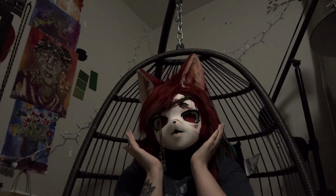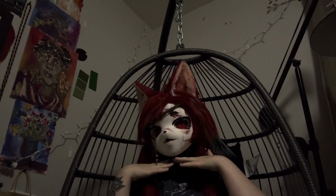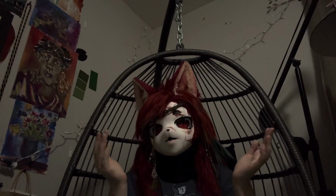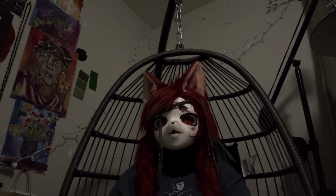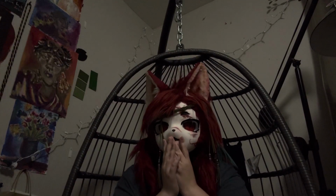This was also the first time I brought Rue to the convention. If you don't know Rue, he is my Kigurumi fursuit from Doki, and it's gonna be a review of how he's held up. I got him about 2-3 months ago, and I got him during one of their sales.